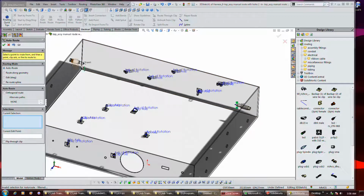Now, before, when I'd stopped out, these didn't even have this stub here on it. It didn't have anything on it anymore. And I had two connectors here that were like that. This tutorial doesn't imply that anything like that should happen. But again, I can select one point to route, but can I select this? No. There's nothing here to select.